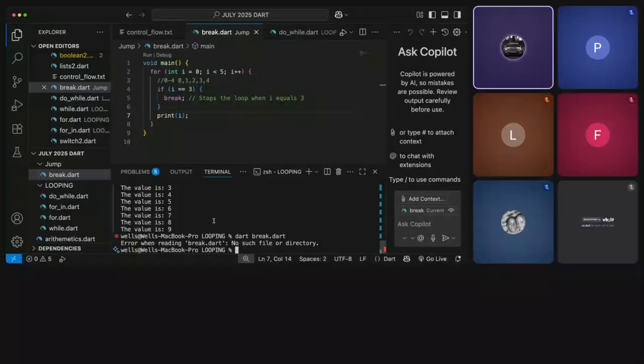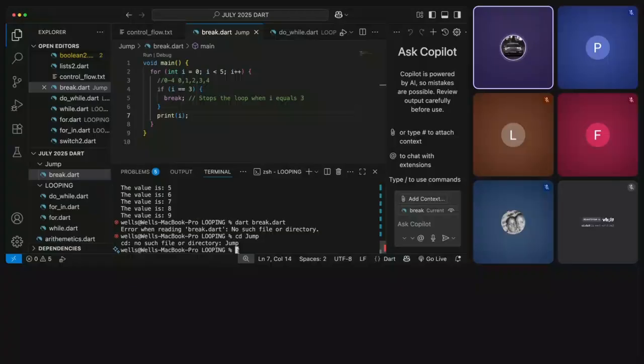Error. No such file. Oh, need to get into the directory. Jump. No. MacBook mambo mingi. No such file.